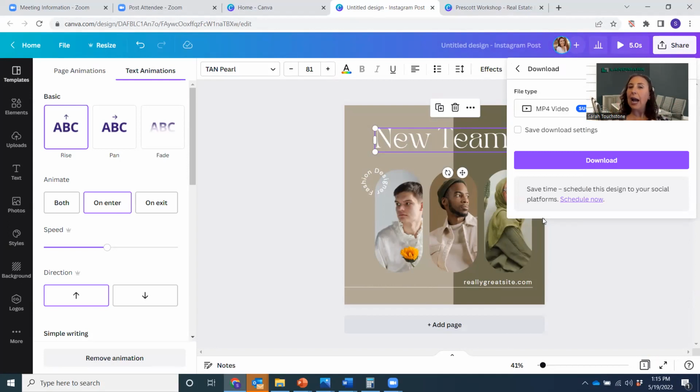So just a tiny little change, making it into a video, you're going to see better results and better views on the beautiful static images that you guys are already producing. Any questions on that? That's about all I'm going to touch on with static images.